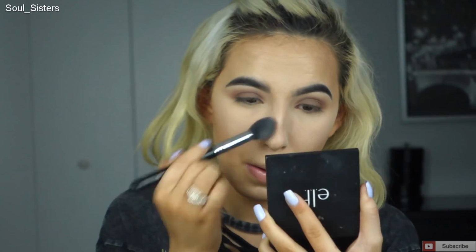Whenever I brush off the baking, I don't actually brush it off. I kind of more so push it into my skin. Almost have like fallout right here, you know? Just taking all the steps necessary to fill in those pores.